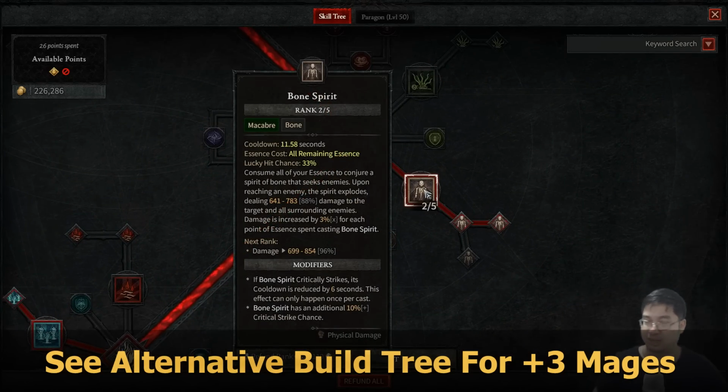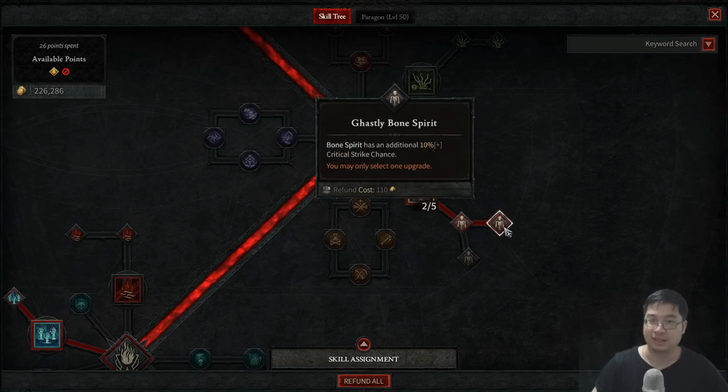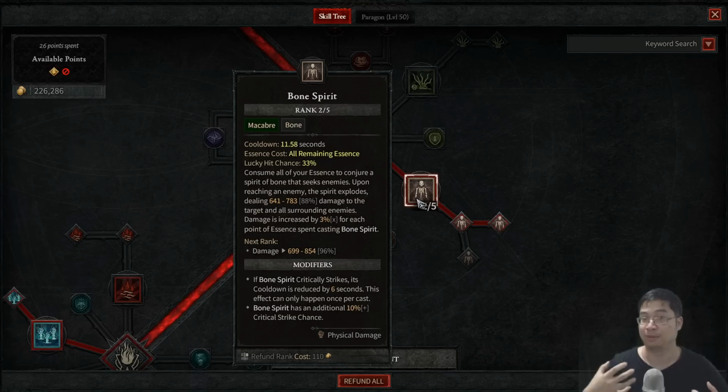As for the Bone Spirit, I have a lot of essence, and sometimes I want to spend all the essence for a burst of damage. This spell also has a 10% critical increase, so this is really good if I just need a boost of damage to kill everybody else and leave one target to be focused on by the skeletons.